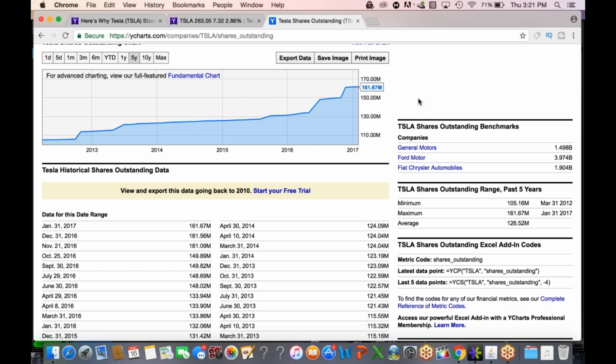So you will definitely see this in the future with Tesla as they keep growing over the years and need more money. I wouldn't be surprised to see them get to around 500 million, a billion shares outstanding. That's kind of the industry norm, because imagine General Motors, Ford, and Fiat as they were growing. They weren't the behemoths they are now, but they needed capital. And this is how they got the capital.